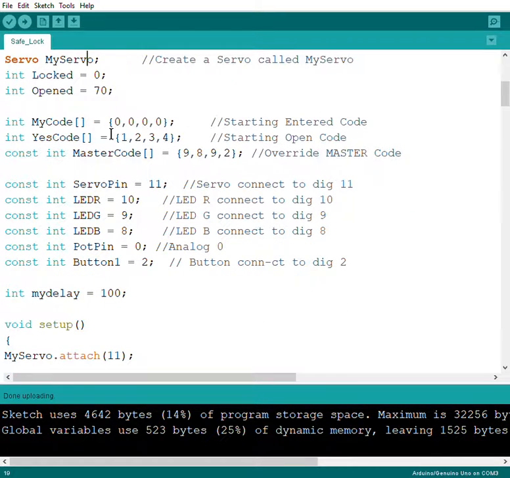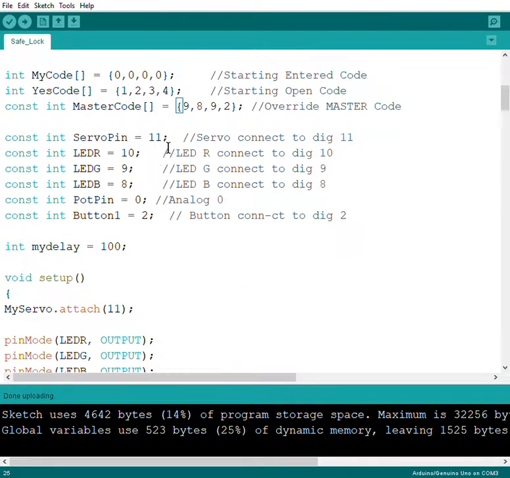I set up my little bank, this is where when you put your 4 numbers in, it saves them here in the first, second, third, and fourth digit. This was that first code that opened the safe, defaulting to 1, 2, 3, 4, and again you change that if you went into the master, and that was that 9892 number. So that's how they all start.